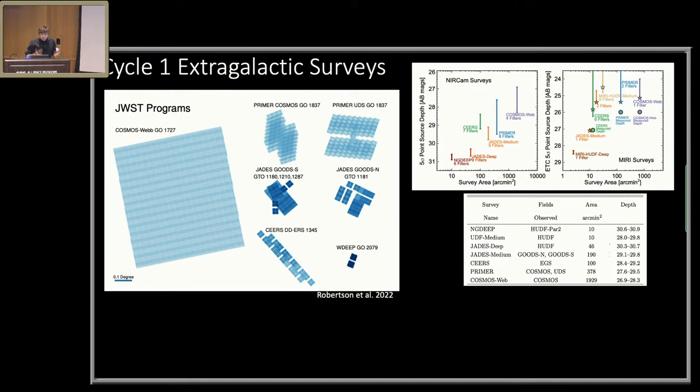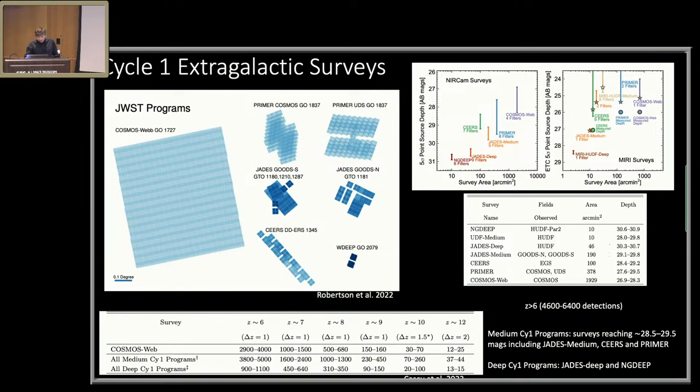During the first year of James Webb, a great effort has been made for deep fields with different observational strategies, a little bit like a wedding cake, with some very deep surveys, such as NGDEEP, or shallower but larger surveys, such as Cosmos Web. And to put this survey in perspective, on the right part of this image, it's the distribution of the depth as a function of the area. The vertical lines are the depths in the different filters in this survey. And the point here is not to say that one survey is better than another, but to present the great complementarities between these different strategies.